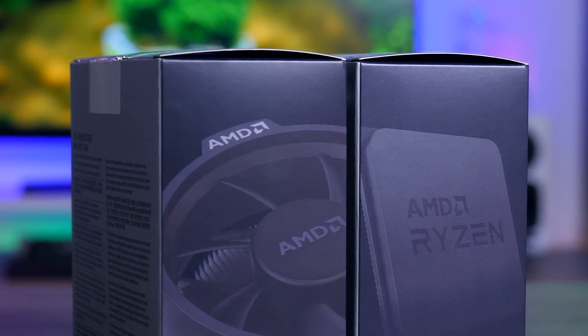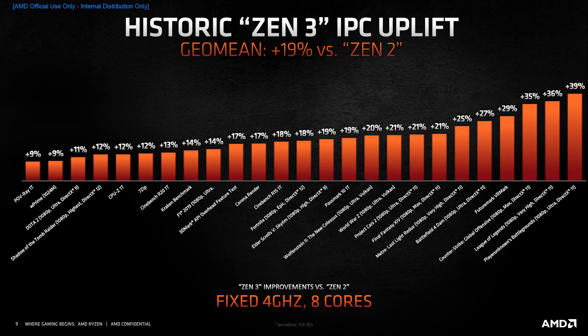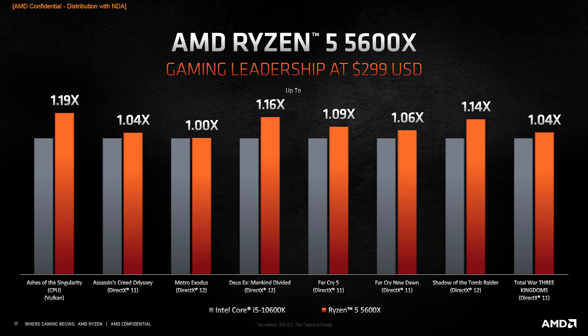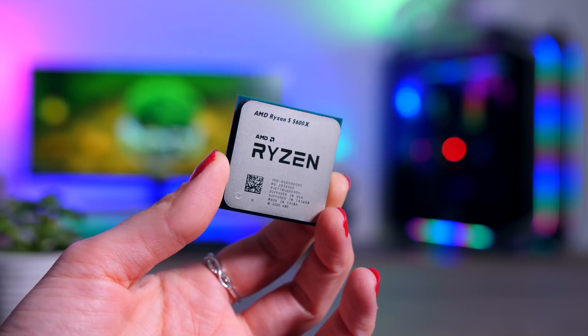I'm not going to go too deep today into the changes AMD made with this generation, but it's very important to quickly look at what AMD actually promised, because that is what we need to judge them on. They said they managed to improve their chips to offer about 20% more single core performance at similar clock speeds — a huge improvement for one generation — which would give AMD a lead in any single threaded application and make them faster than Intel in most games.